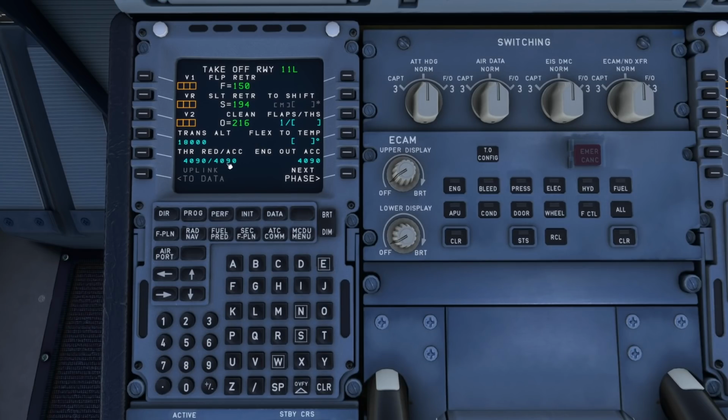Thrust reduction, acceleration, altitude. This is the altitude at which the aircraft will slightly pitch nose down. It will reduce thrust from the takeoff power back into the climb position. The aircraft will then begin to accelerate up to climb speed. Once said speed is reached, the aircraft will pitch nose up and begin climbing. Engine out, acceleration, altitude. Again, this is in the event of an engine outage. The aircraft will reach this altitude, pitch nose down again, accelerate, and resume its climb on a single engine.